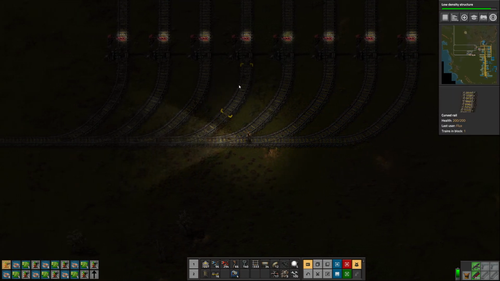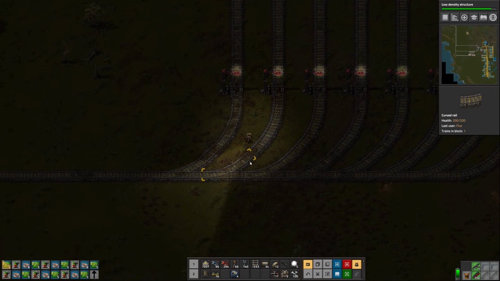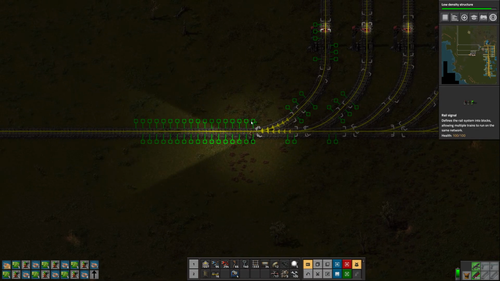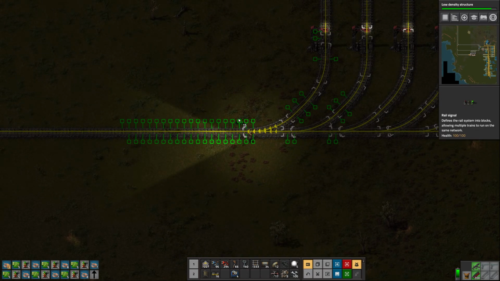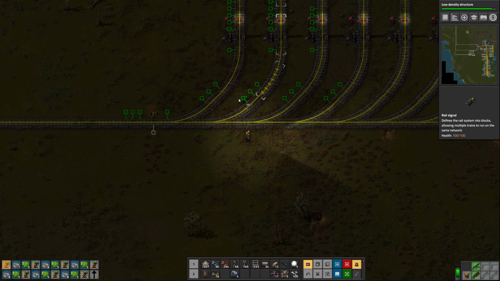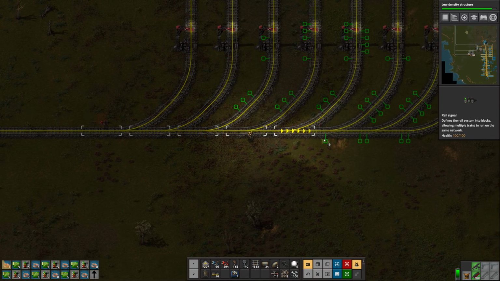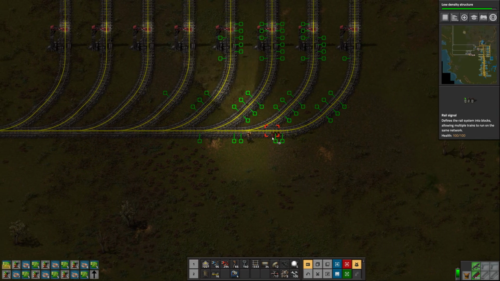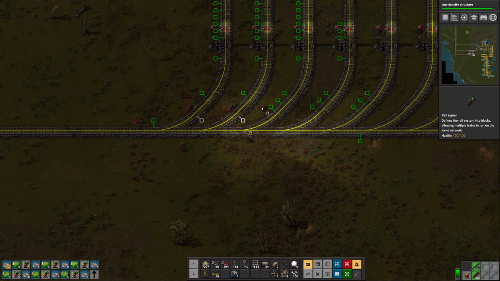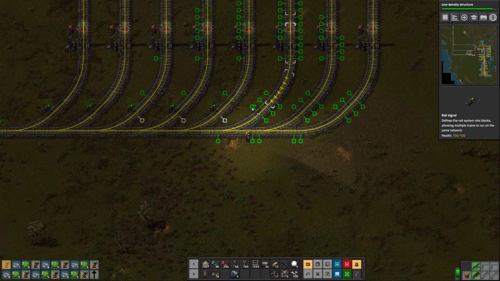And I guess I could just start basically anywhere. So our train system is clockwise. So we're going to have to place these on the inside. So let's just start doing it. We've got a rail there. I wonder if I could just do that and just... Nah. I was thinking that maybe these stops count for signals themselves, but I guess not.